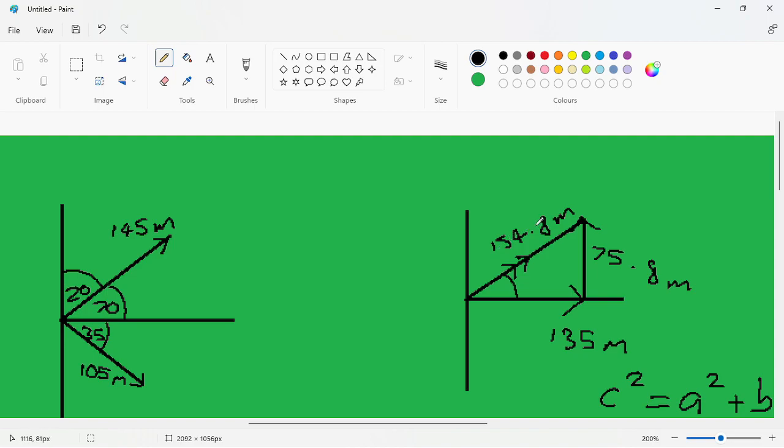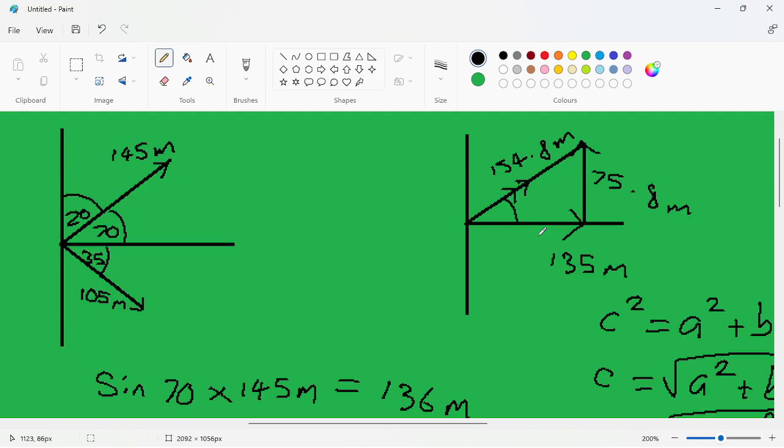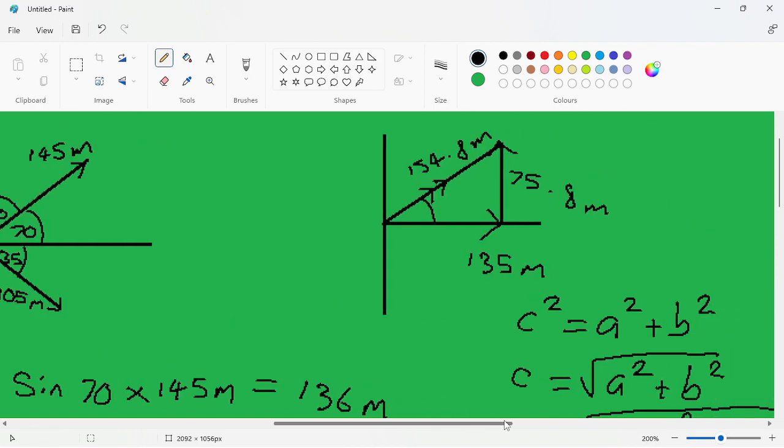If this number is not correct, if your calculations were off and you use this number, you will get a wrong answer for the angle, right? So you have to ensure that this number is correct. However, if you use these two numbers, this number can be incorrect and you still get the right angle. So what would you do if you wanted to use these two numbers and not the hypotenuse? You would have to use tan. Tan is equal to opposite over adjacent.